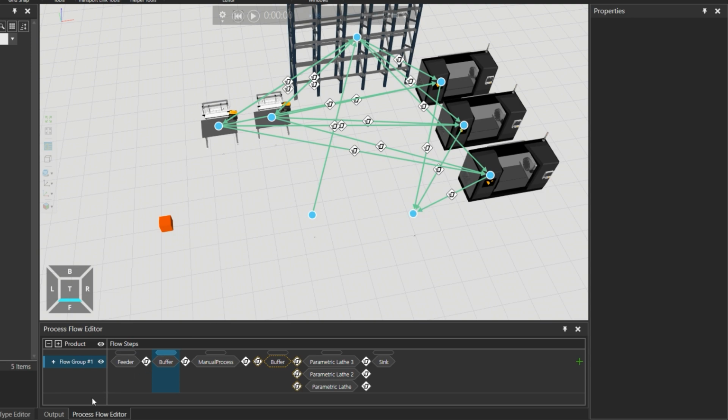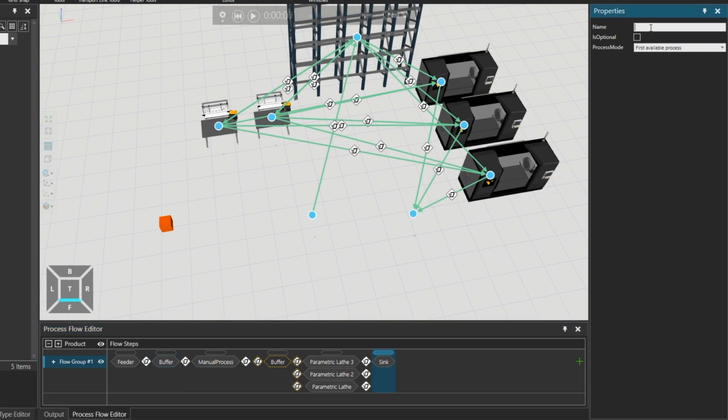Of course, we have the option of creating a failed product type with its own flow group and flow steps, including a manual process with change type. However, there is another option, since our flow steps are now clear steps and include their own properties. When we are changing the flow of a product inside a process, we can use 3 statements that can get, find and set. And from that step position, you can find a step, for example, finding a next step, or finding a step by name, or indexing backwards 1 step. And then, when you have access to a new flow step, you can set it back to a product. So we can create 3 statements that can get, find, and set flow steps to a product instance.